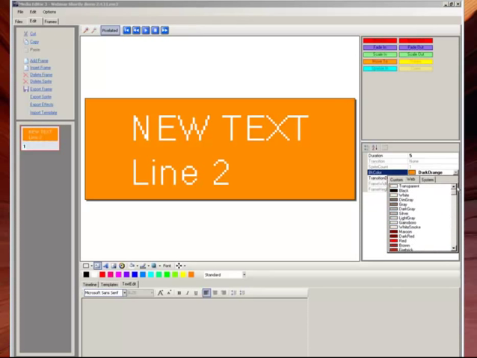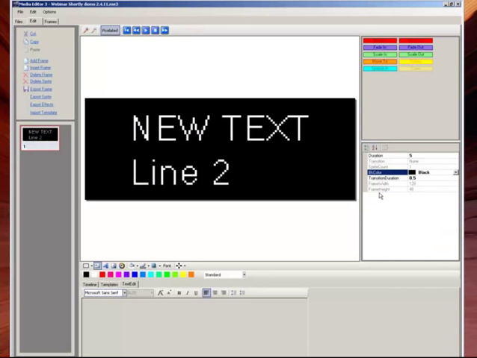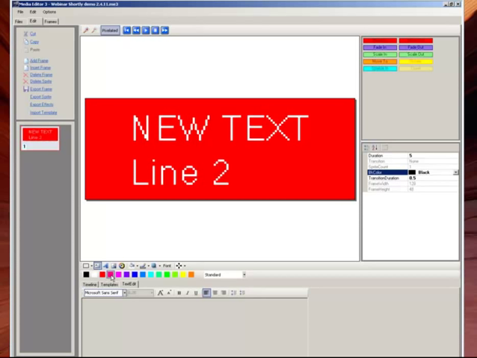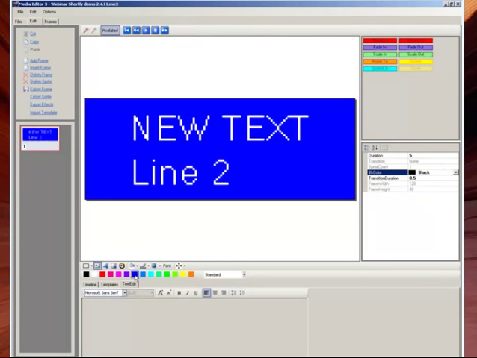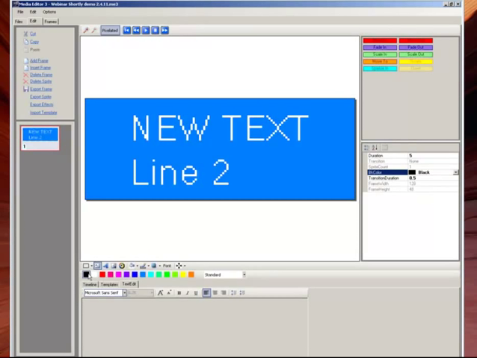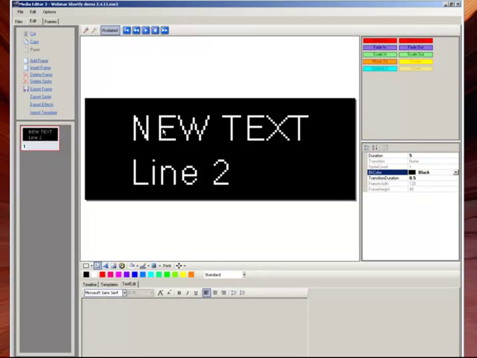Or if I want to keep it as black, I could do that too. I could even use the color palette here. As long as I have the frame selected, I could choose a color palette to change the background color as well. But I'll keep it as black to make it easy to see.